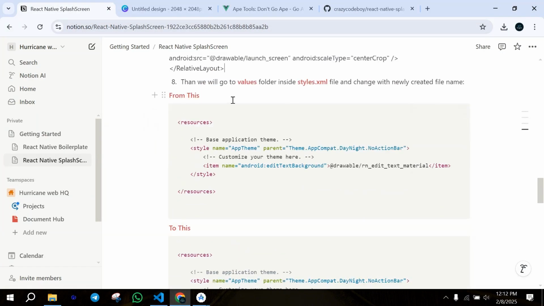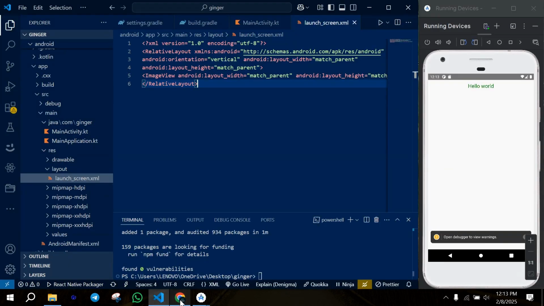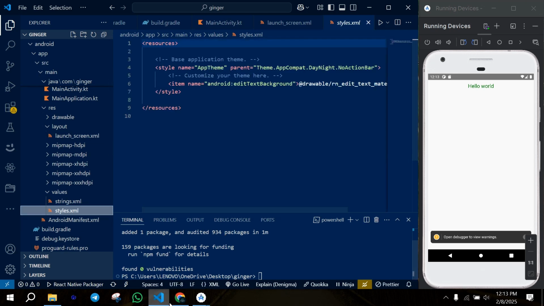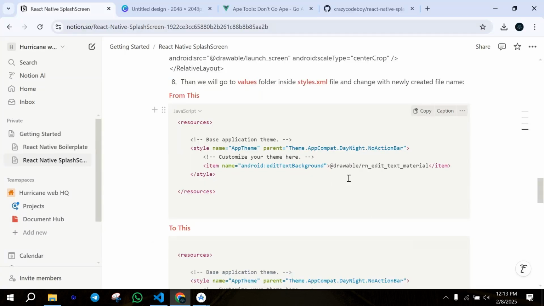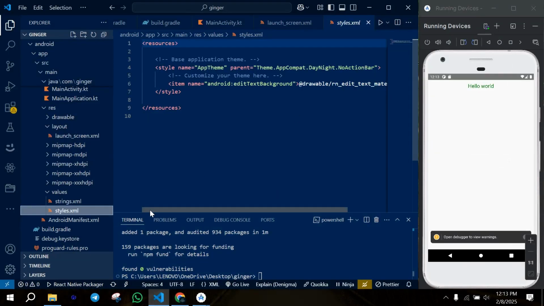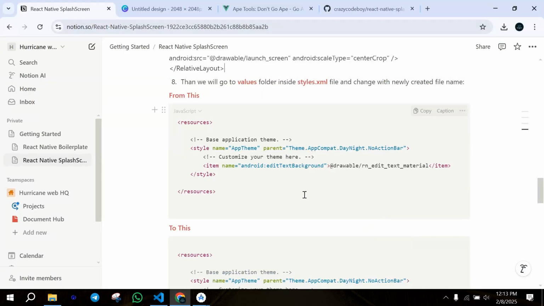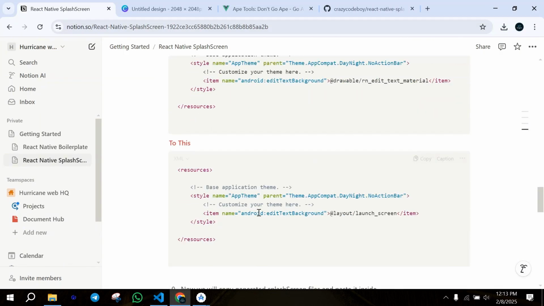Then step 8: we will go to the values folder, inside the styles.xml file. Initially it would look like this. If I show you, like drawable rn_edit_text like this, but we need to change from this to this. So it means only changing the drawable rn edit part.